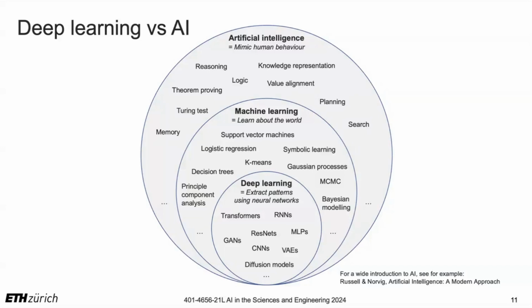And for the purpose of this course, I would define AI as training an intelligent agent to be able to mimic human behavior. And learning about the world, kind of learning about the rules of the world, is just one aspect of what I would expect an AI system to be able to do. You can imagine, once you've learned some rules, you don't just want to know those rules, you want to be able to do something about it.